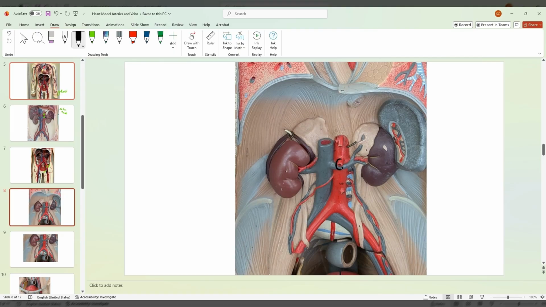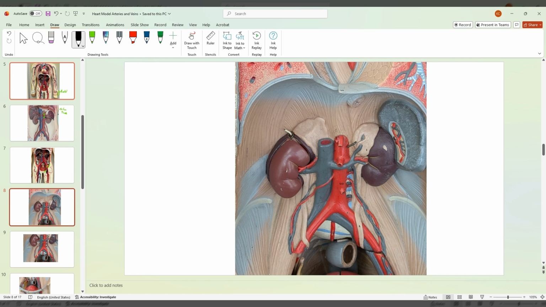Remember, for the superior mesenteric artery, you're always going to look for directly superior to this left renal vein. That's your landmark. Next, we have this right here, which is the left gonadal vein. Notice that the left gonadal vein drains directly into the left renal vein, which then goes to the inferior vena cava. This is the left gonadal artery. This is the right gonadal artery. This is the right gonadal vein.